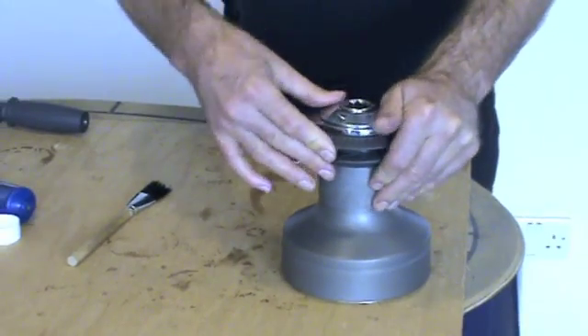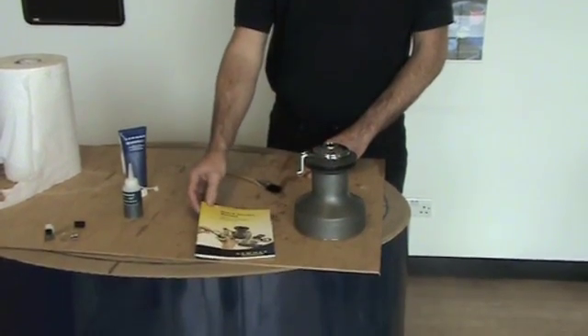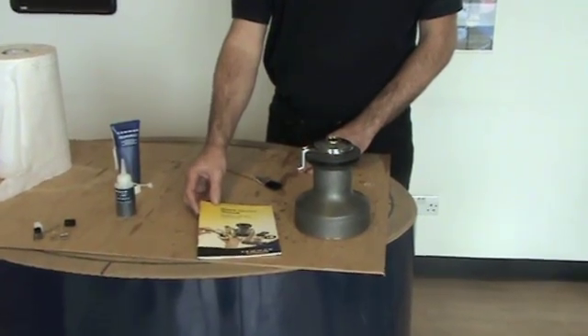Lightly grease the O-ring here as this helps to keep the top cap on. Spin the top on hand tight only. That's the winch service complete. Lumar recommends that the winch service should take place once a year to maintain a clean winch. You can download the manual off the website which has full details of the items used, and replacement parts are available from lumar.com.